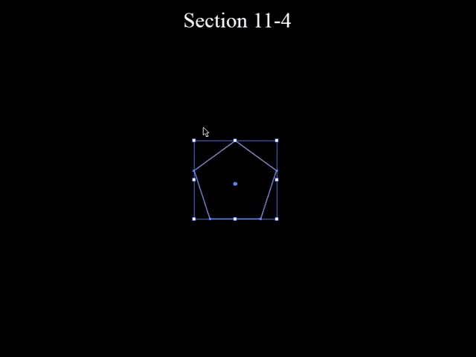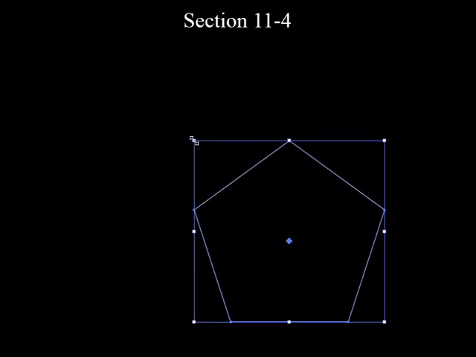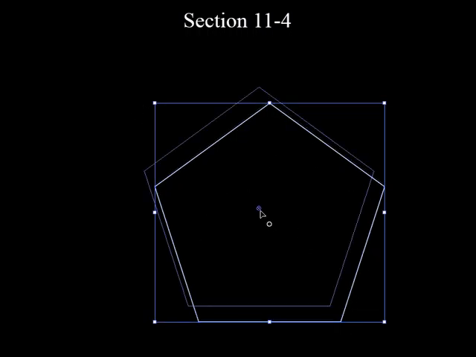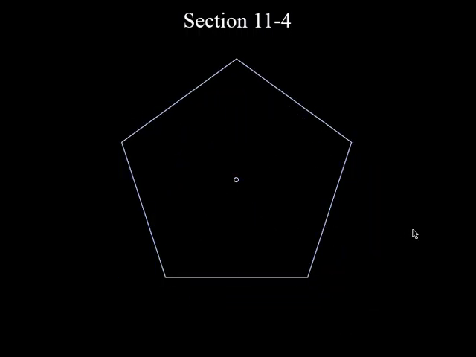Now what we're going to do is find the area of something crazy like this. What is this shape? It's a pentagon, right? 1, 2, 3, 4, 5 sides. It's not just any old pentagon. Now I know you can't tell exactly from this, but just use your imagination. It's a regular pentagon, which means what?